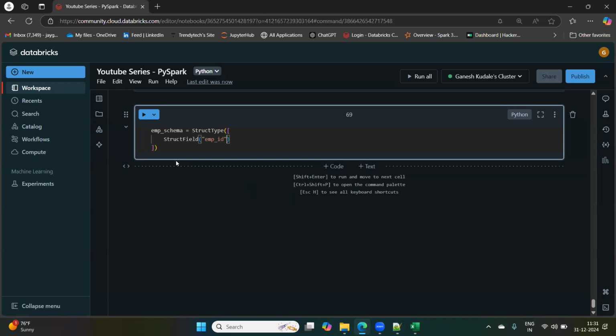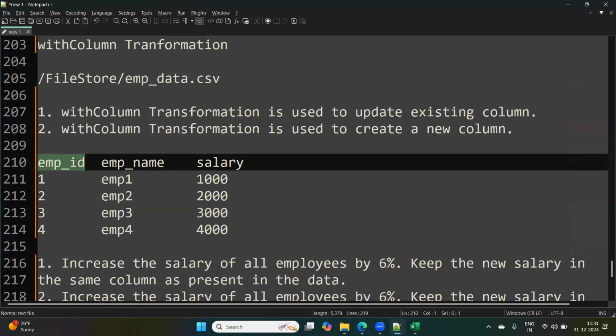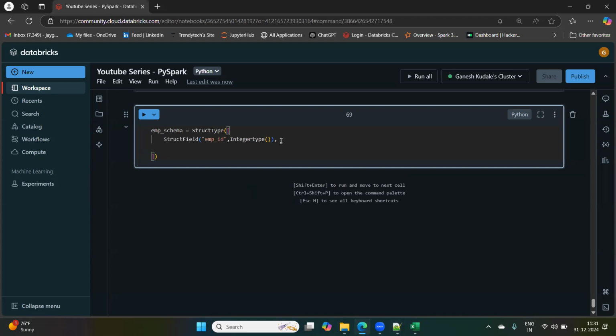Employee ID. What is the employee ID? I want it as integer type. Next field: employee name. I want it as string.